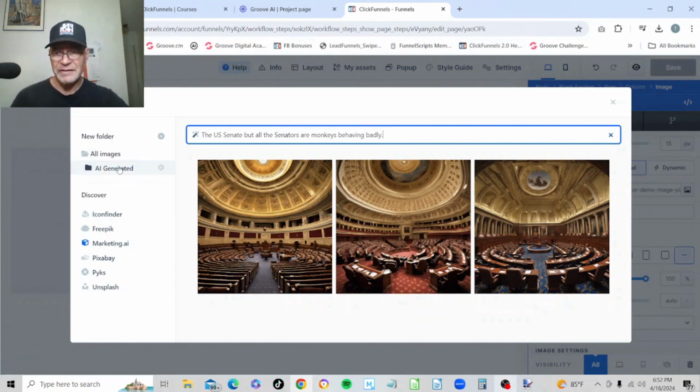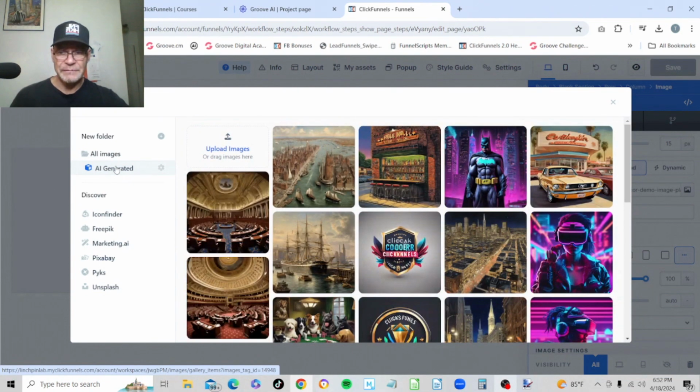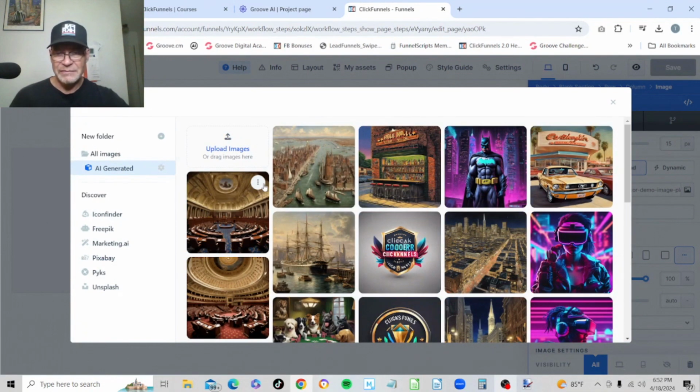Now if we go to our AI generated folder, we'll see that they show up there. And then if we go to our images folder, they don't show up there unless we click on that button we had on the other page. But they do give us a choice here to edit the image or delete the image. Edit is not what you think it is. Editing just means you can add a title and then an alt title to the picture. So there's no actual image editing going on there. You can use the filters in your image element in ClickFunnels 2.0 to do that.